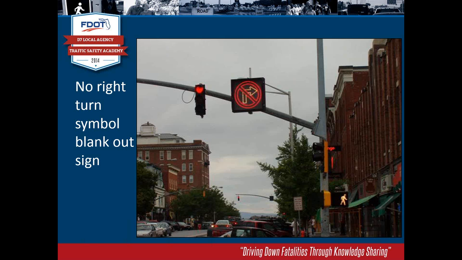This is a no turn on red blank out sign, and basically this is implemented as a part of a leading pedestrian interval, because you can see the vehicles still have red saying no right turn here, but the pedestrians have their walk signal. And so this is how you would implement a leading pedestrian interval to allow the pedestrians to get into the crosswalk so they can be seen, so they have an opportunity to take ownership of the crosswalk before the right turn's released. So again, a good use here of the blank out sign to get the pedestrians safely into the intersection so there's no conflict between the right turns and the pedestrians in the crosswalk.